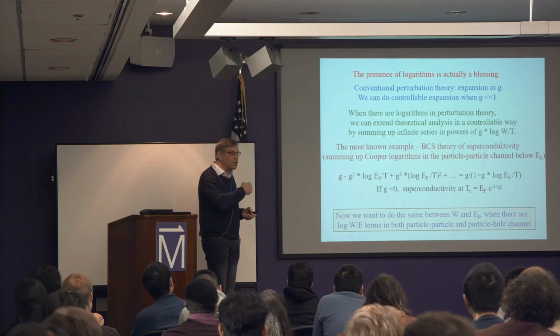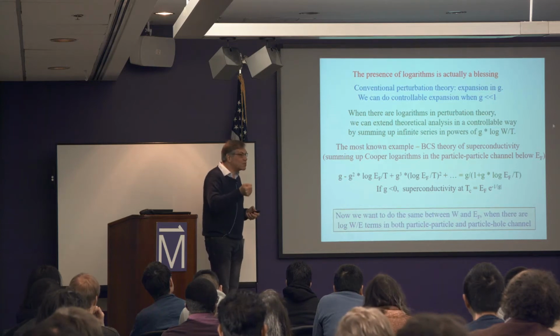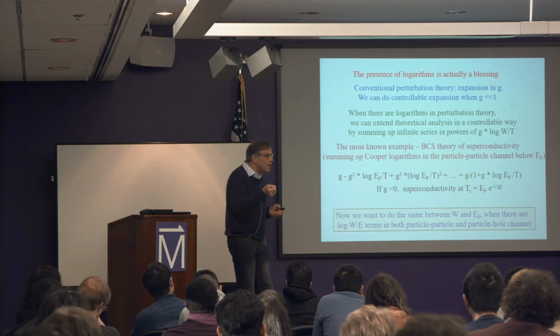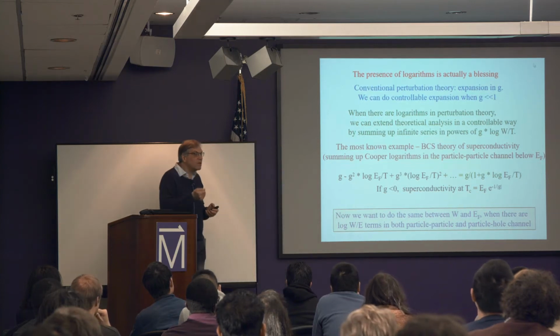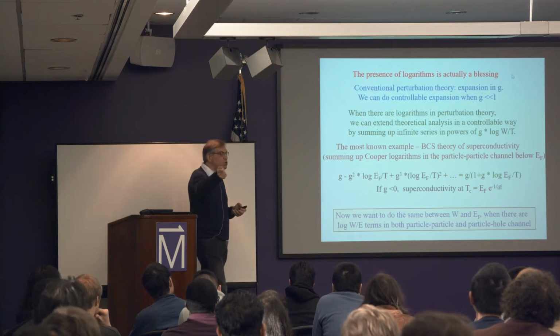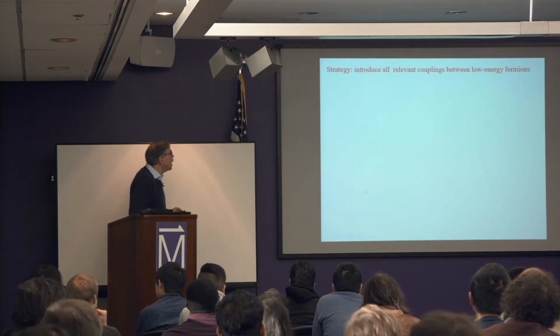the particle-particle channel, and you will see it on the next slide, I have repulsive interaction. I cannot get attraction out of purely repulsive interaction, so in any way, I will not be able to do anything. The hope is that there is another channel, which is also logarithmic, and it will give me the right push. It will change the story. So let's see whether it's possible or not.